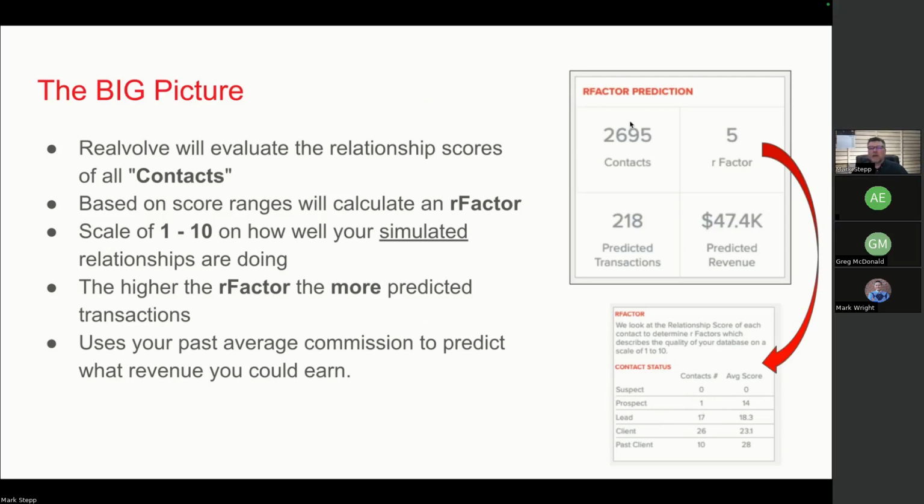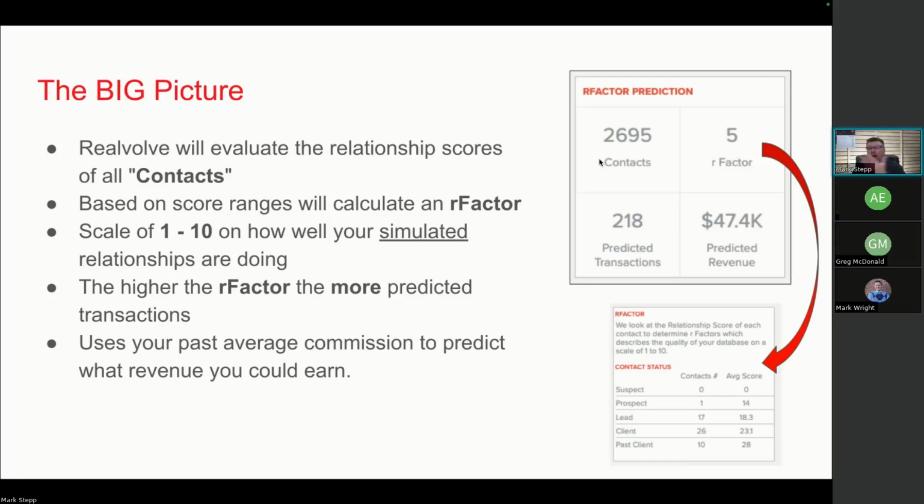The other thing you can do is on each one of these widgets on your dashboard, if you click on them, they flip around and show you some numbers. This one is not a good example of actual numbers. This is probably one of the trainer database items, and we just did a screen. But definitely look at your numbers, look at your R factor. If your R factor is low and maybe you're brand new to Realvolve, then don't worry. It takes time for it to learn things about what you're doing, how you're doing, and it takes time to get that R factor up.